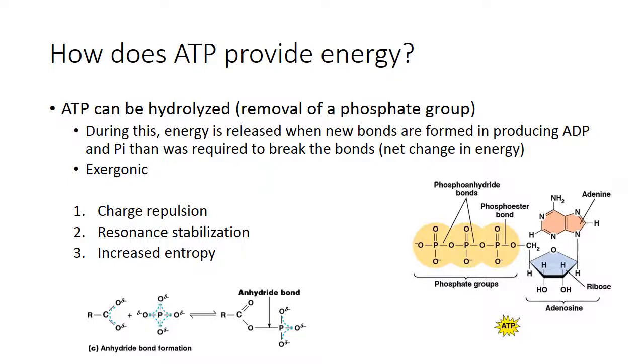So taking one of these phosphates away from the others, getting this charge away from this one, is going to actually release energy. Second reason is resonance stabilization. So this is going back to your chemistry, remembering this a little bit. So in our phosphate group, look over here, we have a double bond between this phosphate and this oxygen. And this is how we represent it, but it actually isn't this way.